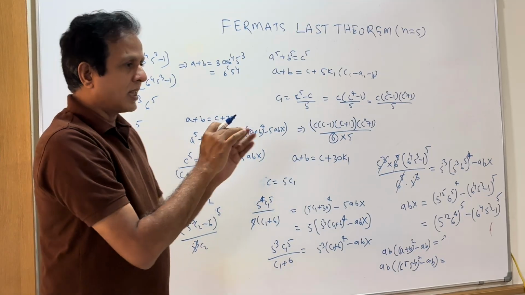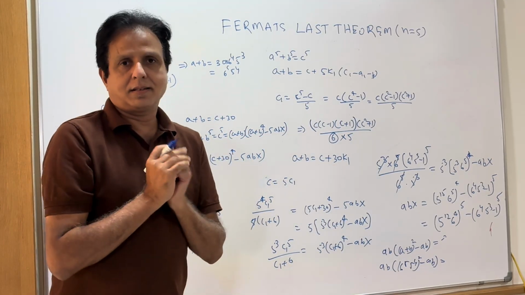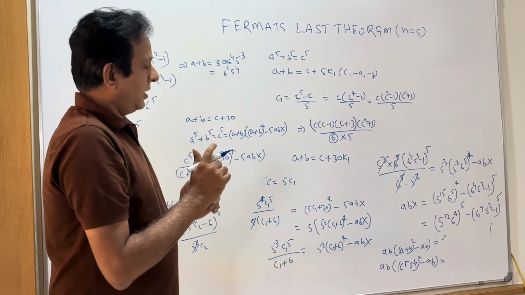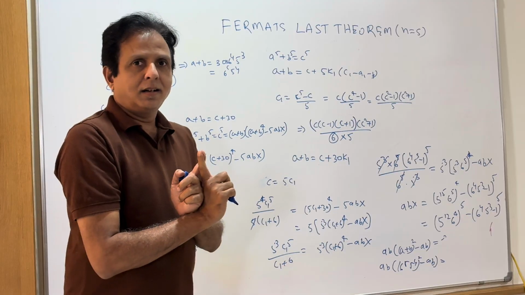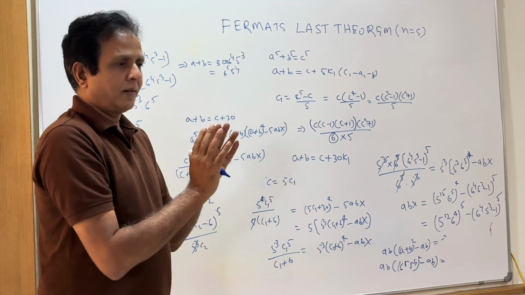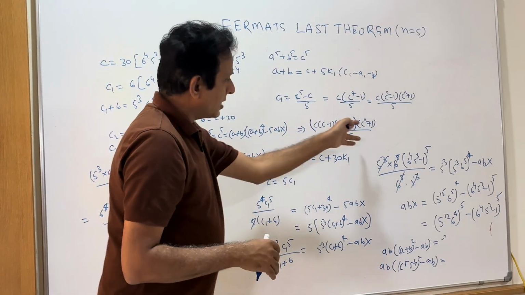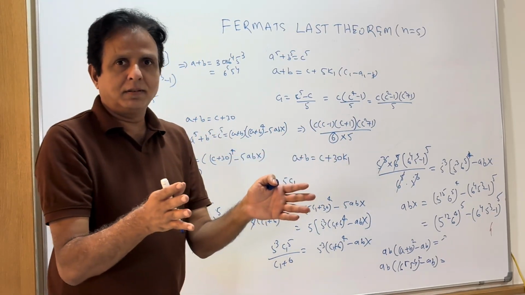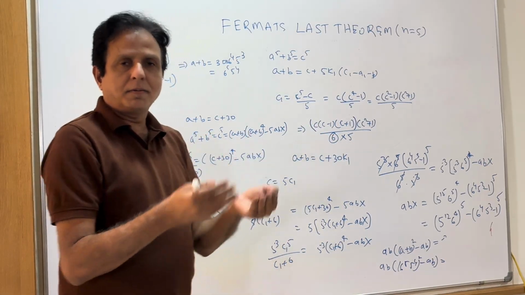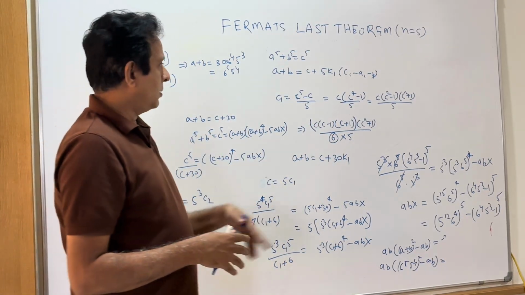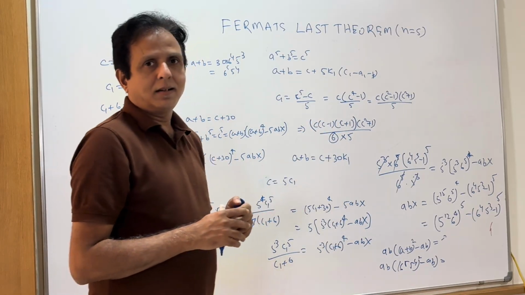Any 3 consecutive integers are divisible by 6, because take any 2 consecutive integers. Okay, one is even, one is odd. So take any 2 consecutive integers, divisible by 2. Take any 3 consecutive integers like 3, 4, 5 or 5, 6, 7. You must have a multiple of 3 there. So any 3 consecutive integers should be divisible by 6 as well.